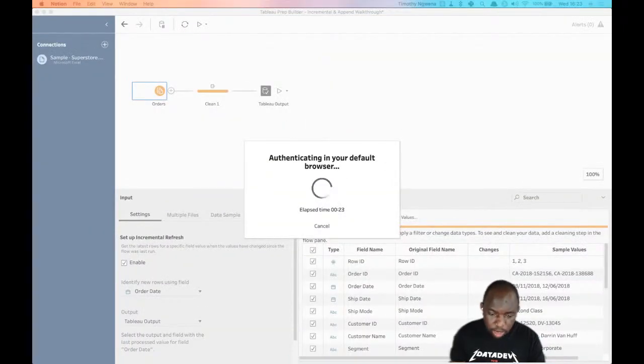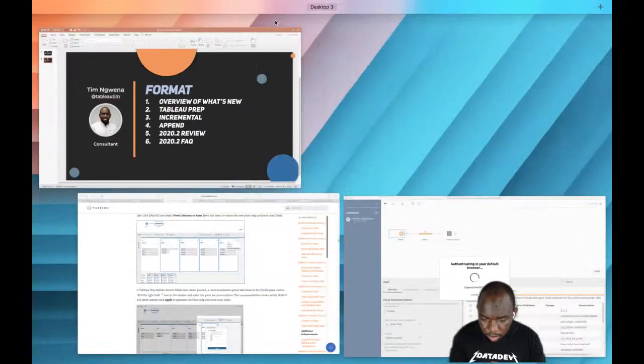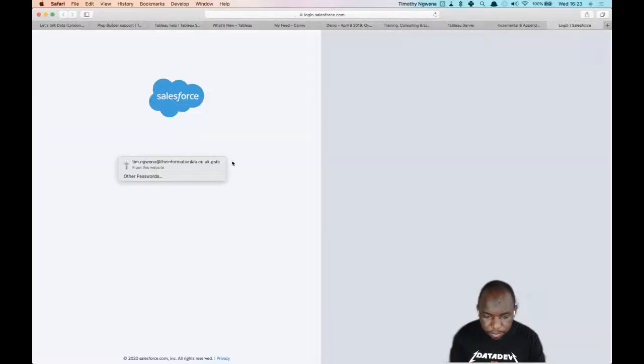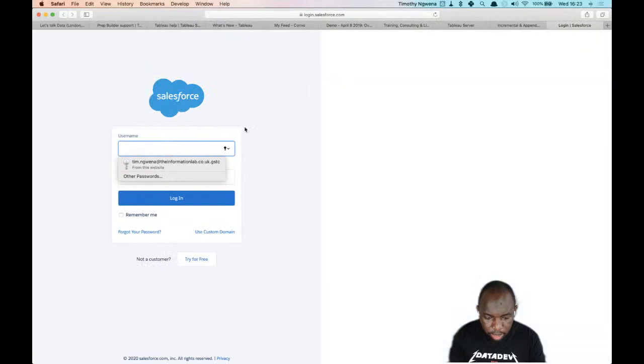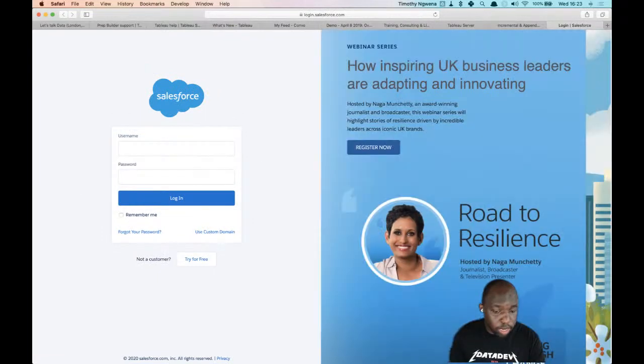If not, we'll give it another go and we'll build another section of this flow very, very quickly on the fly. We can have some authentication challenges sometimes with these products. Oh, there we go. Great. And I need to make sure I use the right credentials here. So if you just give me 1 second, I'll grab the credentials for my developer account of Salesforce.